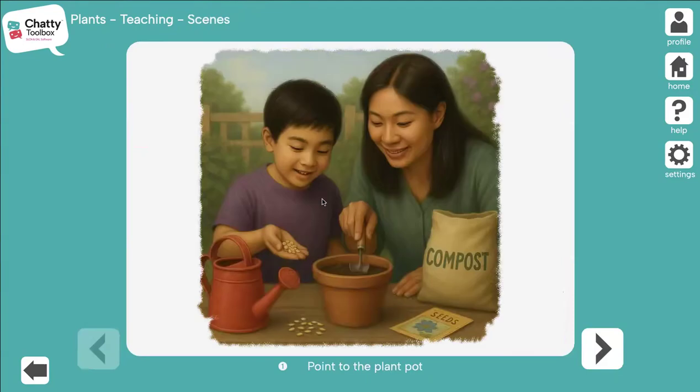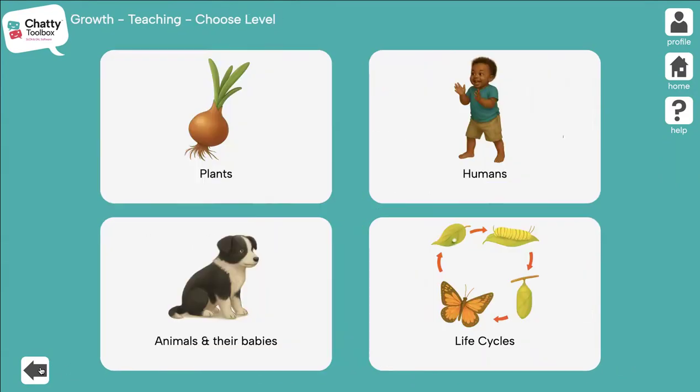And then you've got a scene, a lovely one just to have a discussion, great for oracy: what might have happened before, what might happen after, have they done any gardening? Just get the children talking about gardening, what do they know about seeds. But then you could also be using these blank level questions if you want to work your way through that. Same games again.